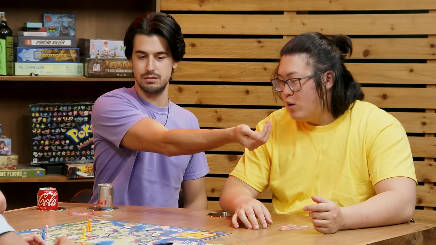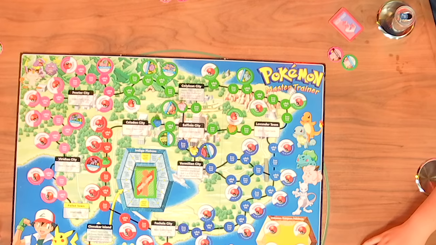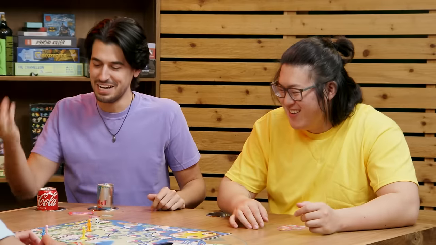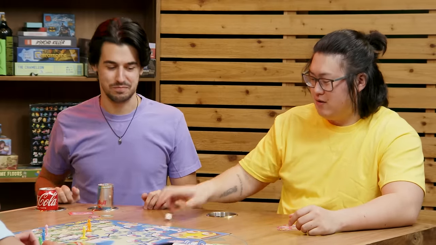You need a 5. Okay, let me show you a 5 right here. Joe, blowing the dice. Hold on, you tilted it. Matt, give me a little. Oh, thank you, Raichu. This is a 5 right here. Didn't even roll. 6. All right. 6. I didn't mean it.